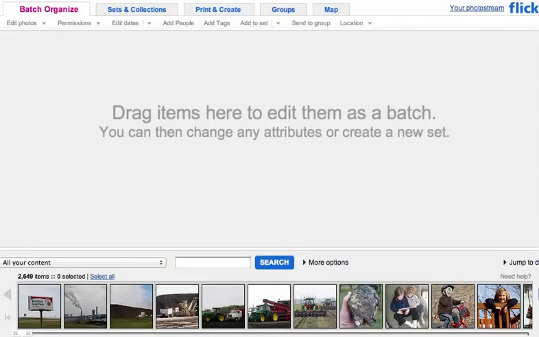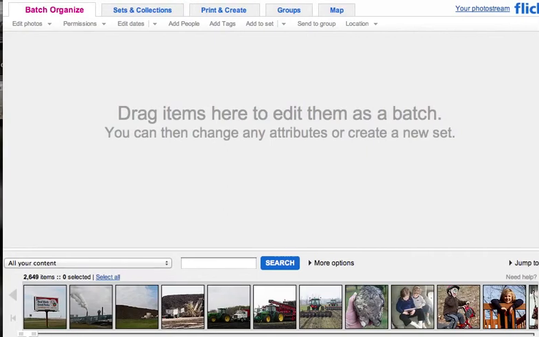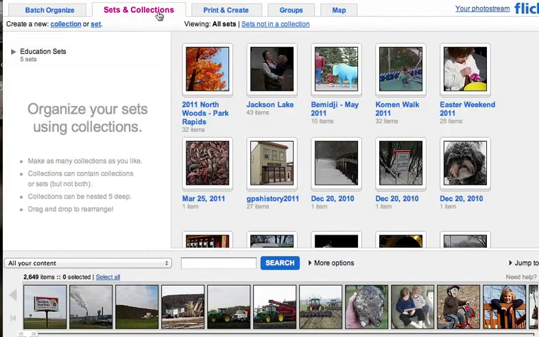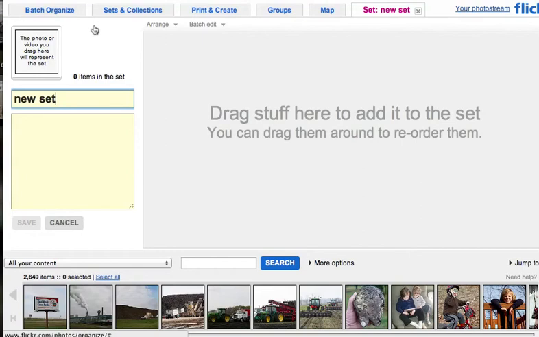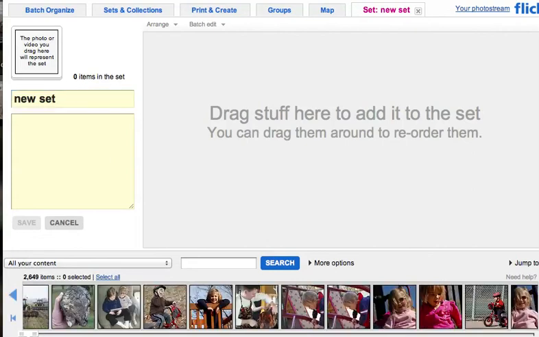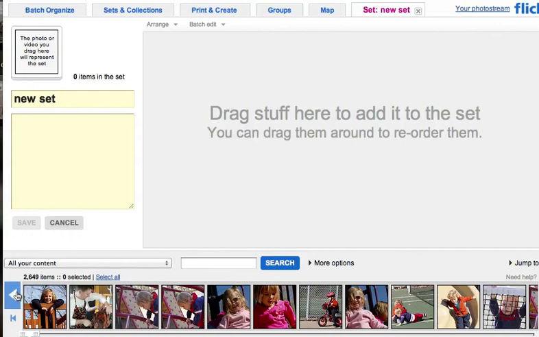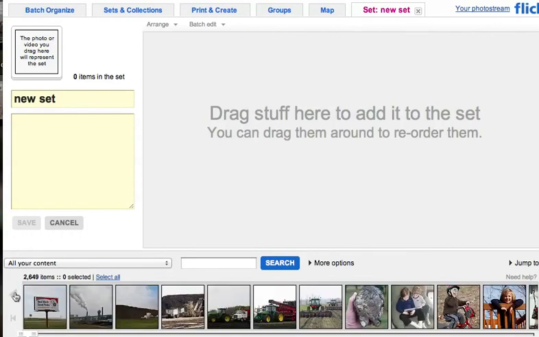What I want to do here is to just form this group into a set. And so what you see now, if you followed what I did, is that I moved into my organizational features. I'm interested in sets and collections, and I'm actually going to now create a new set. And this is a very basic process. I can actually scroll down through huge numbers of images. Of course, the ones I'm interested in were the ones that I just uploaded.